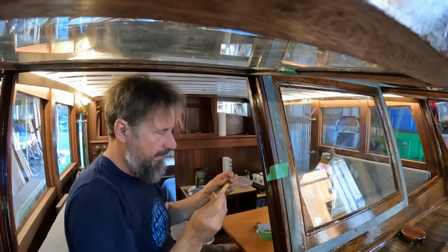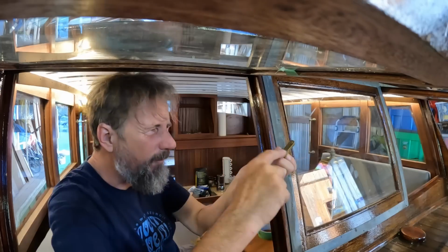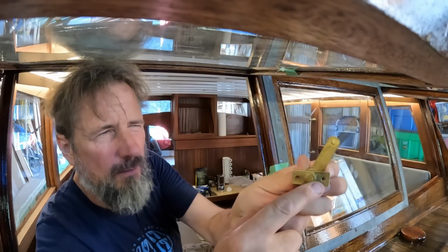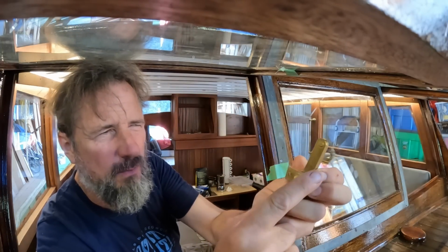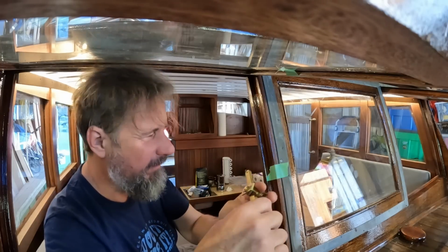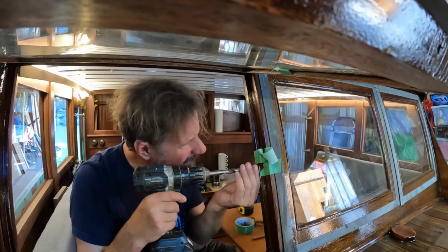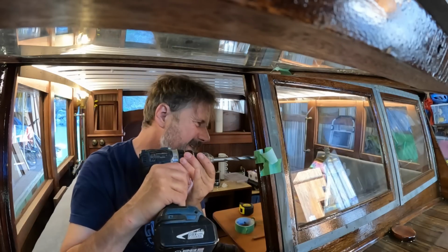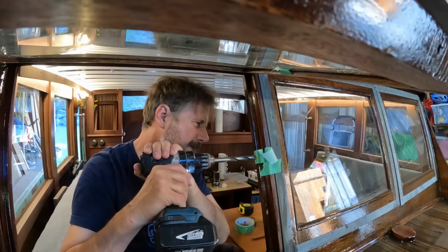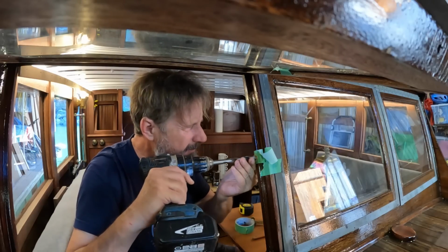Okay, so now this end is pretty simple. It's just 2 screw holes. This end, 2 screw holes, but I'm also going to have to drill a little clearance hole for the actual bushing for the bearing shaft here. So let's get some drills out and get started with that. This isn't the least bit unnerving. I'm using a brad point bit to make the very cleanest cut possible.